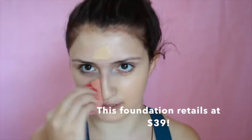Okay, so I put my hair up so we don't get any in our hairline. And I'm just applying this with a beauty blender. For right now, I'm just going to go for one layer of this foundation. And while I'm demoing this out, I am going to apply just powder. I'm not going to do concealer because I want to see how it lasts just on its own. But I am going to do a powder on top, because with any foundation I do a powder, just because I touch my face a lot throughout the day, which I'm going to try not to do while I'm doing this.